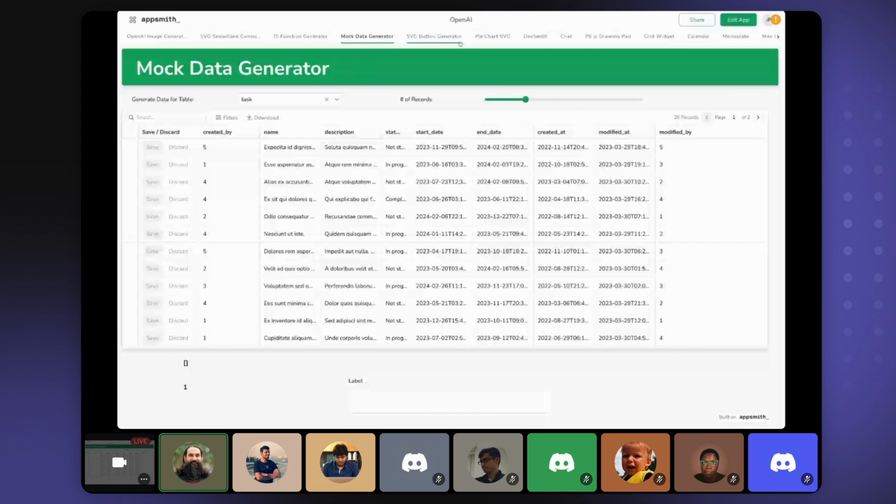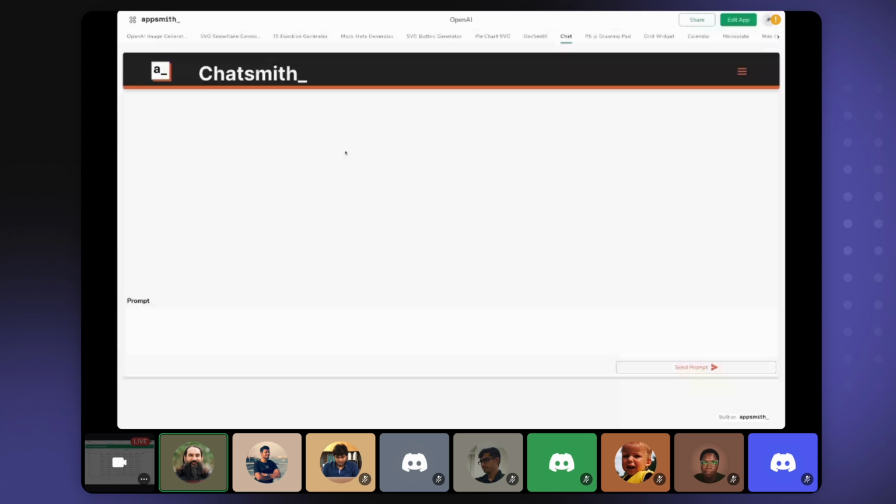This is an interface for ChatGPT's completions. You send a prompt and then it sends something back, and if you want to continue that conversation, let me just start out with, what is Appsmith? So you can send a prompt to it.